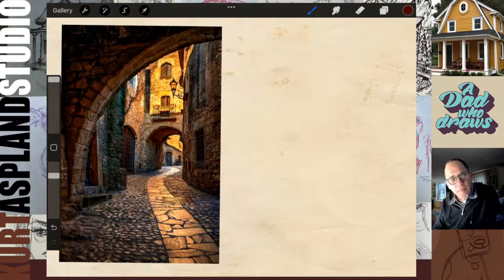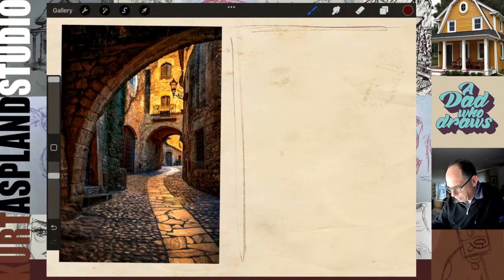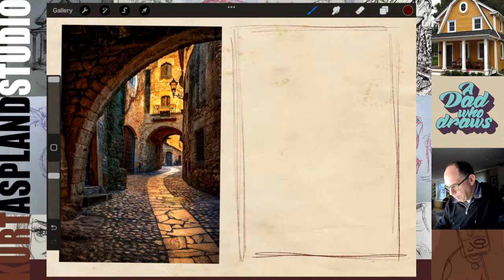Usually with any landscape or drawing, I always like to start off with a quick gesture. So the first thing I'm going to do is get some type of border. When I'm quickly drawing, I'm using the back of my pencil, so I try to keep it as loose as possible. This is an Apple pencil, but it has a similar weight to a traditional pencil. As I'm looking at my picture, I'm mentally dividing it with a center point between the top and bottom.